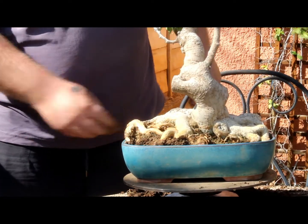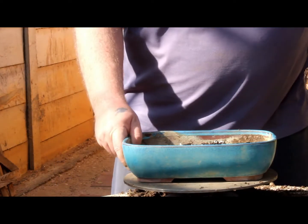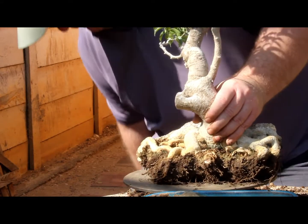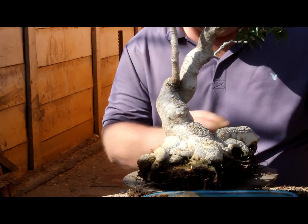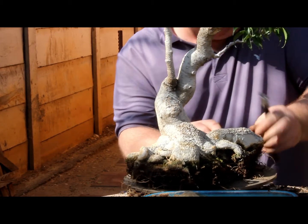Still bigger than the pot, I'll have to trim some of the surface roots to fit the tree better in the pot. I also decided to sprinkle some rooting powder on the roots, just to help it along. In the past, I have realized this helps a lot, especially with ficus.